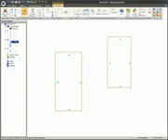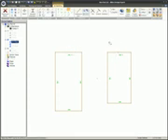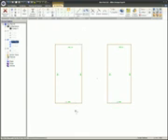First, the collinear constraint is selected, then the top edge of the first rectangle, and then the top edge of the other rectangle. You have to clear the current selection by either pressing the Escape key or by left-clicking in the workspace. If you don't clear the selection set, the next line you select will attempt to be collinear with the last item that was selected. Now we can select the two bottom edges of the rectangles.